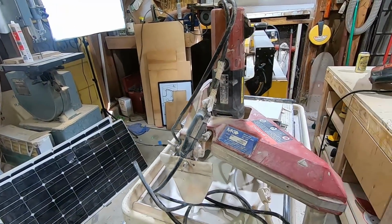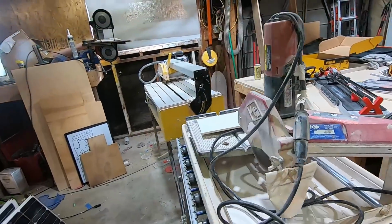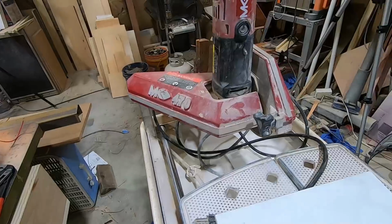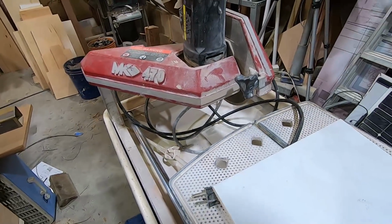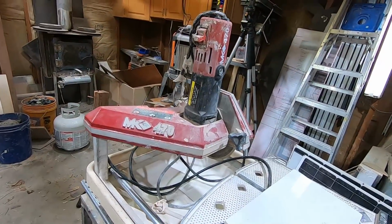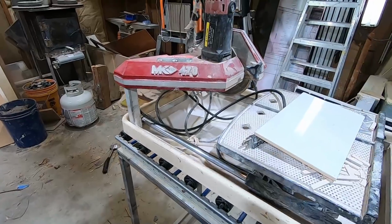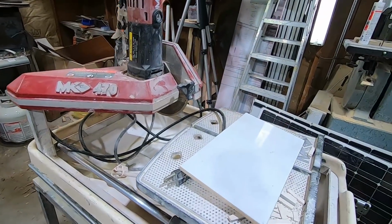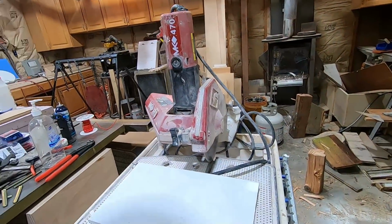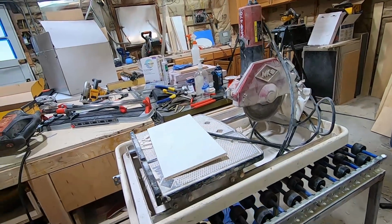I believe this is a half horsepower. The reason I like a half horsepower and nothing bigger is a lot of times I'm set up in people's garages. I don't want to have to worry about tripping their GFI outlets. Everything on this old MK saw is still serviceable. You can buy all sorts of replacement parts for this thing. Keep your eye out this summer at garage sales, Craigslist, and Facebook Marketplace. You can find this thing for $75, $125. I believe this thing was just about $400 new.